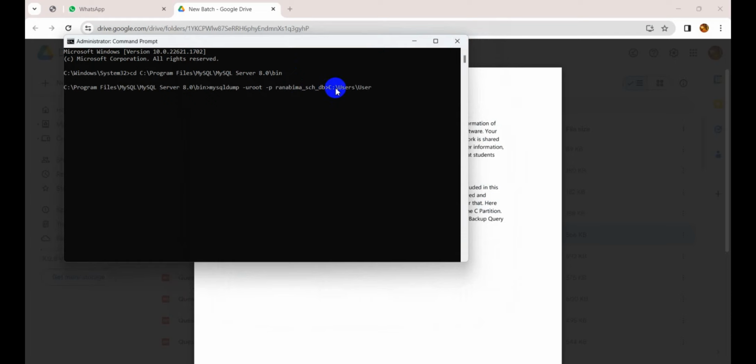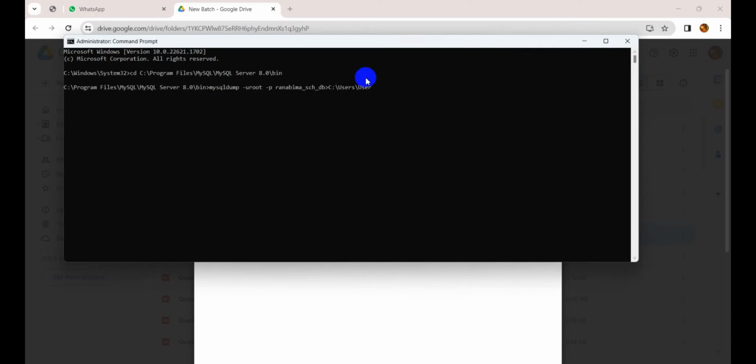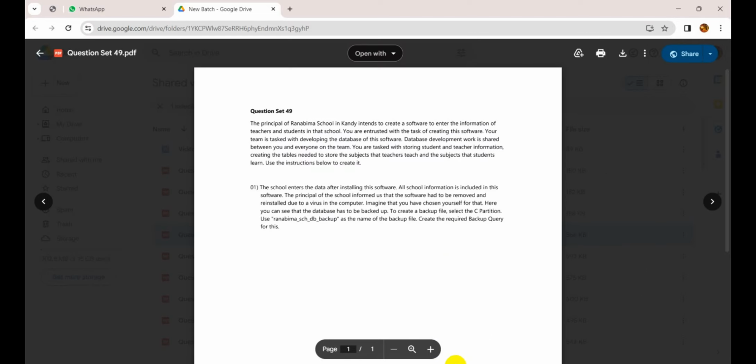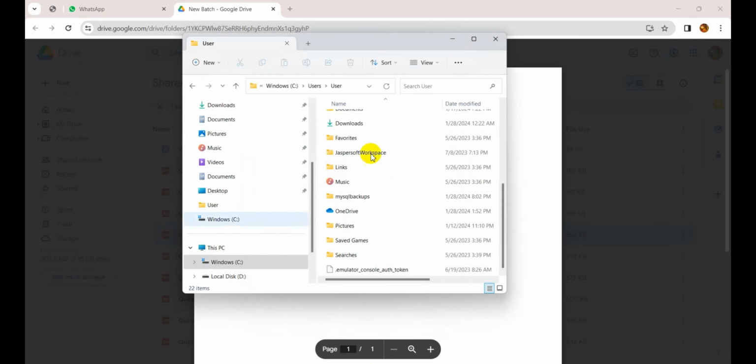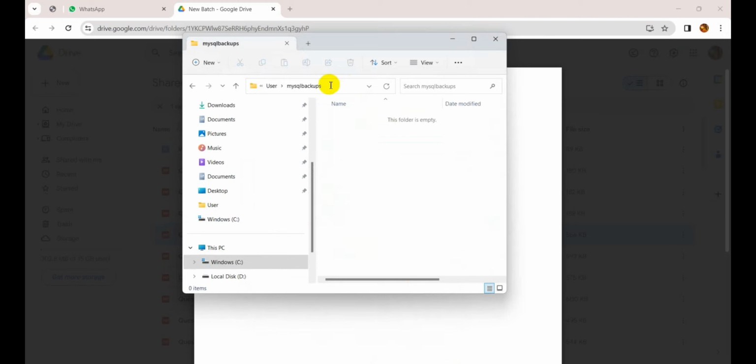After that, here we have to give the path where the folder is.